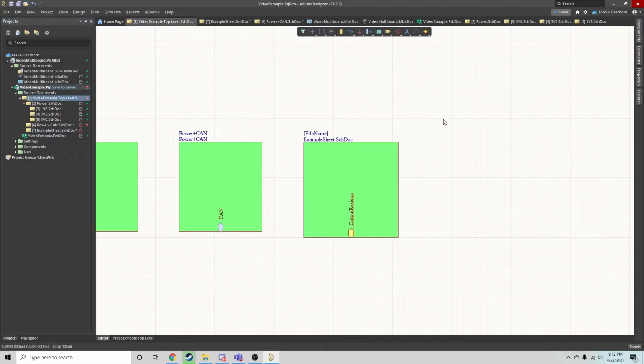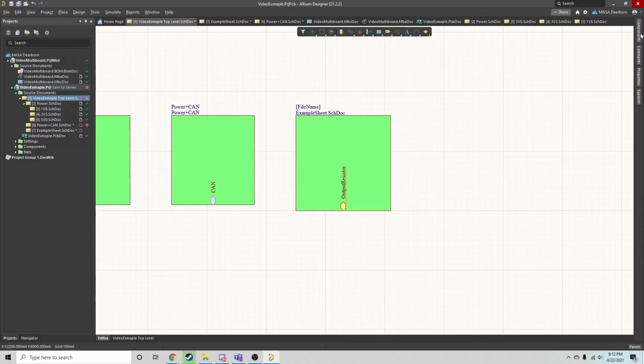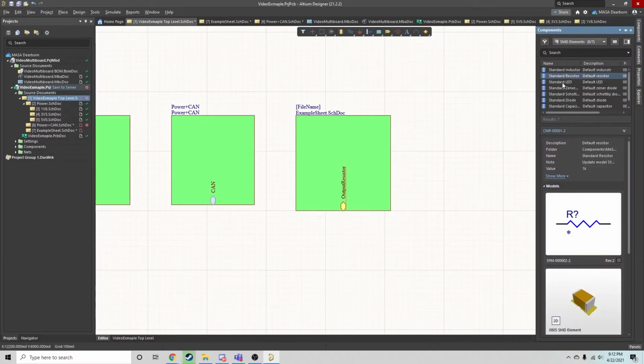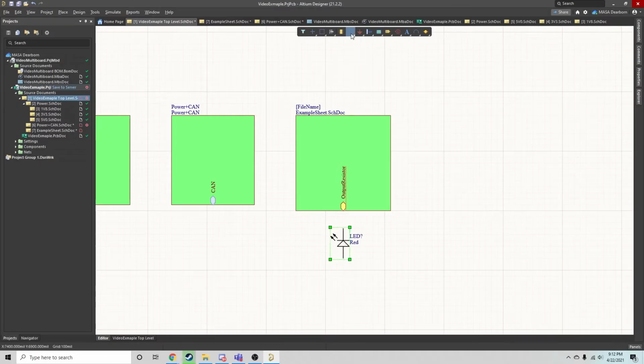And what we can do up here is, let's say I wanted to connect it to something else, say an LED over here. I can do that, and then I just grab our regular old wire tool, click on that, and connect those together, and then I can create another power port.